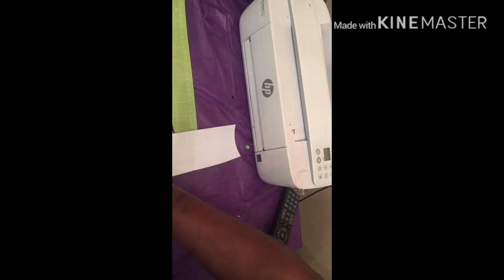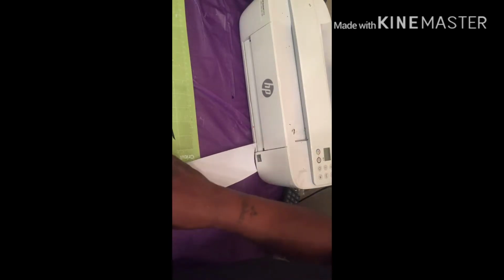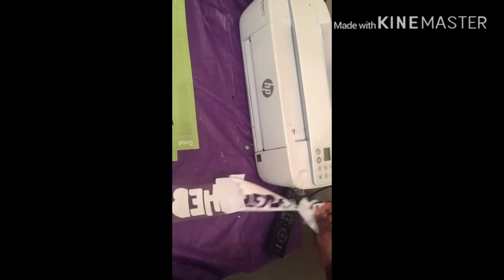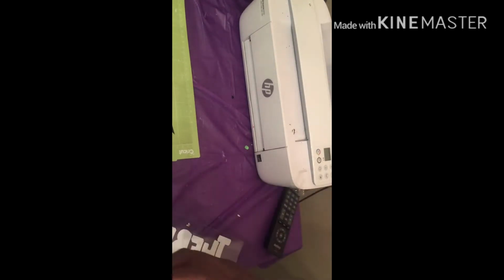Okay, so I'm going to weed the glitter vinyl out right now. While that's cutting, I had already cut the glitter. And what it is, a little logo my little girl came up with, which is the name of the channel. So this is what she likes to go by. It's really her channel. I just kind of got on here and took over, huh?